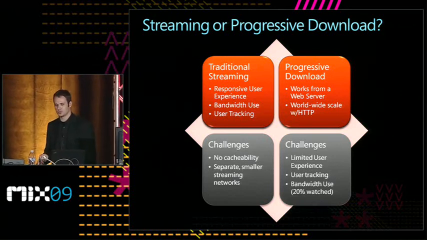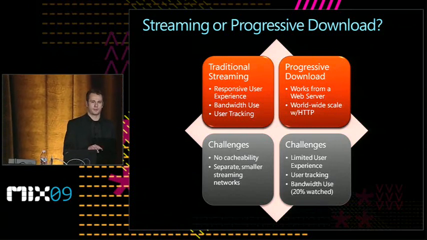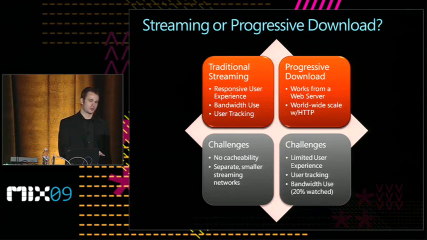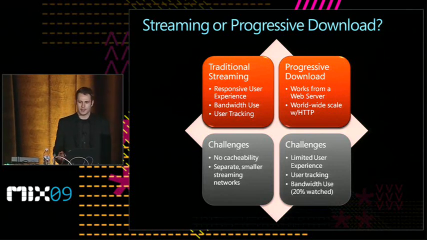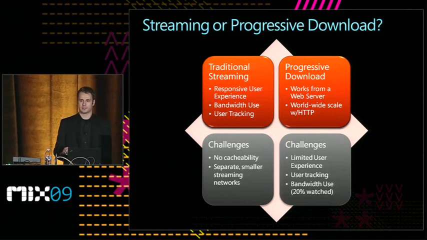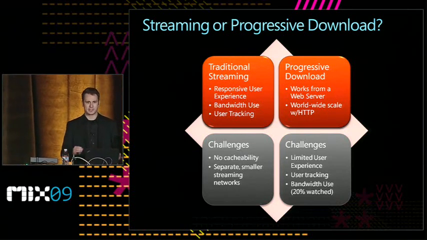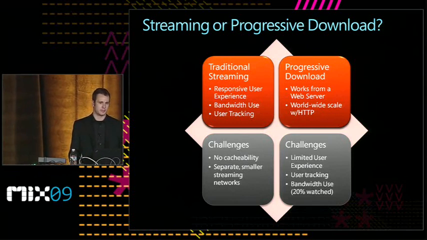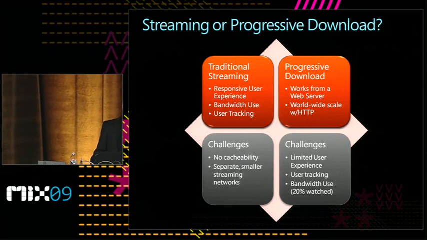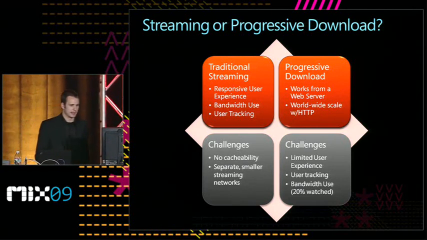The trouble with traditional streaming is that the web today is really built primarily for HTTP delivery. There are edge networks, there are caches, there's just tons of caches out there. They're primarily HTTP caches. Traditional streaming cannot take advantage of this infrastructure, and that's a problem. If you want to really improve the scalability of your traditional streaming delivery, you have to deploy specialized caches for whatever your streaming method is. So that's a big minus there.